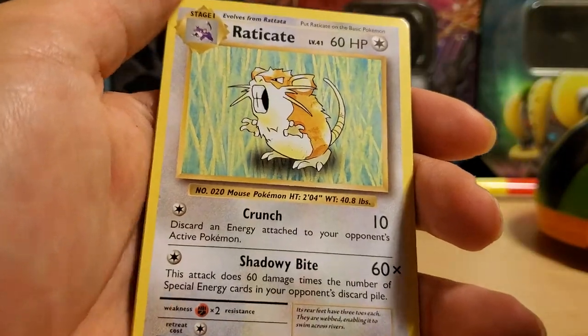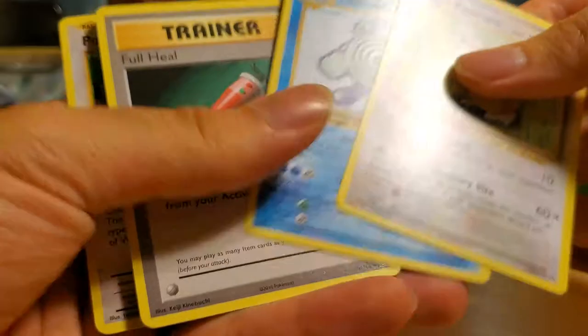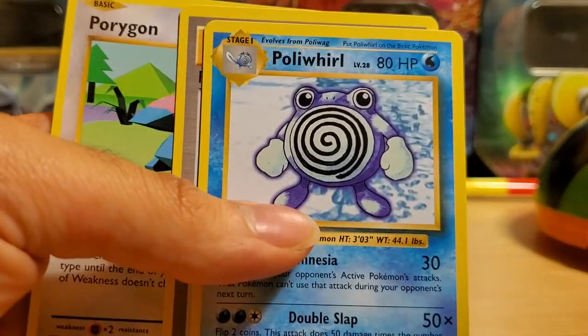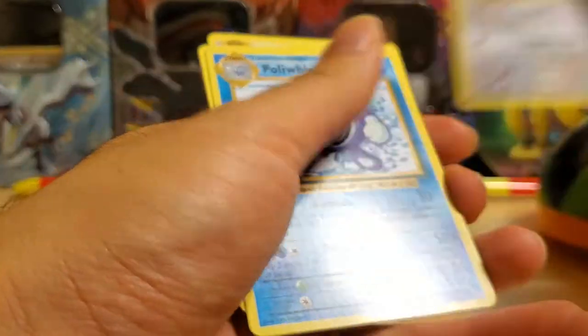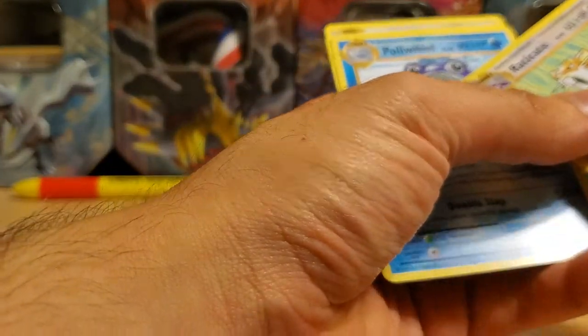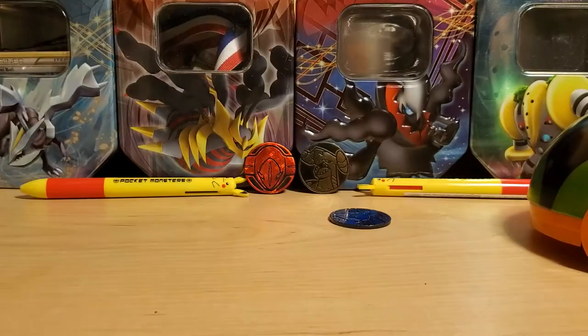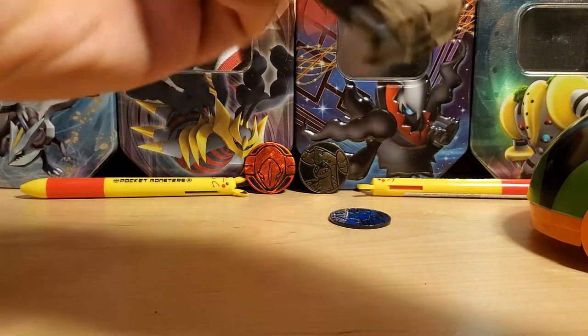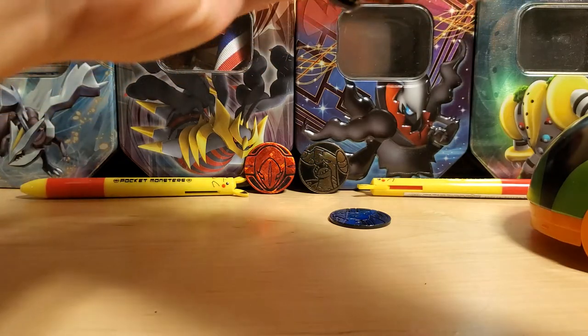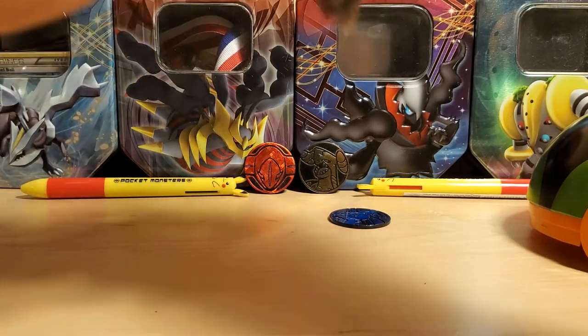And the rare is Eradicate. Yo, where are these holos at? Come. Okay. I'll take the Poliwhirl, though. I will take the Poliwhirl. But, yo, come on. You gotta be giving me some stuff a little better than this. Come on. Burning Shadows. Come on, Burning Shadows. You gotta come through with this one. The RNG has not been too great.